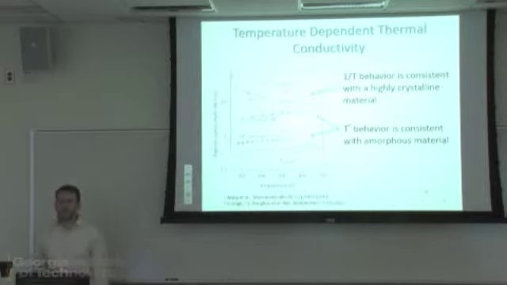We also looked at the temperature-dependent thermal conductivity of these nanofibers, and we see a T to the N behavior for different diameter wires here. T to the 0.4, T to the 0.2, just a weak temperature dependence, which is consistent with amorphous materials, with just a gradual increase in thermal conductivity or plateauing around room temperature, which is consistent with a disordered material. This is in comparison to the crystalline fibers that Cahill measures, where they have a 1/T dependence, which shows that anharmonicity is present in these fibers based on phonon-phonon scattering around room temperature.